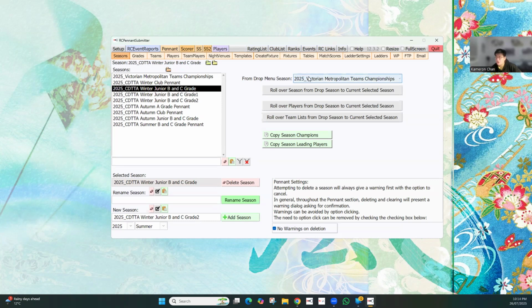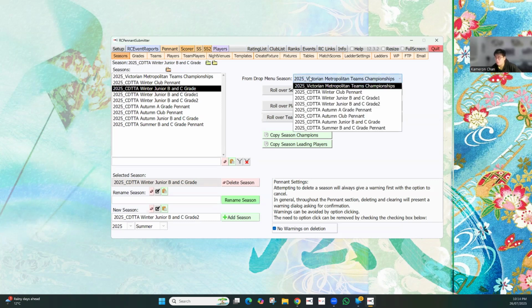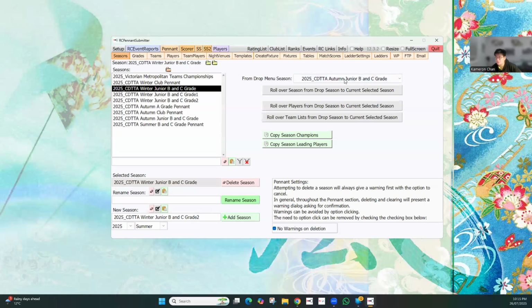And then I want to copy over from the autumn pennant, right? So from this drop-down menu, click on the autumn pennant. And I want to roll over from this season to this season. Okay, so I'm rolling over from the drop-down menu to the selected season. And this one, I want to do a season rollover.